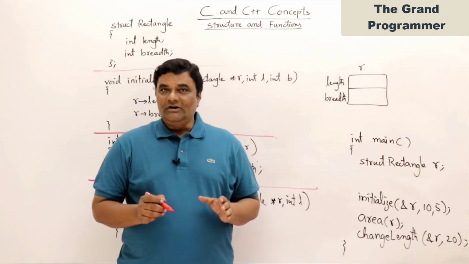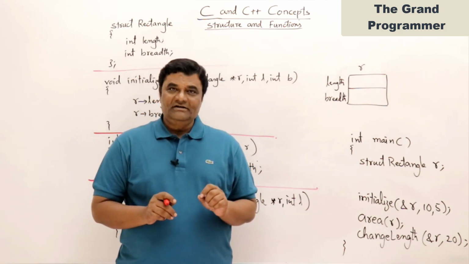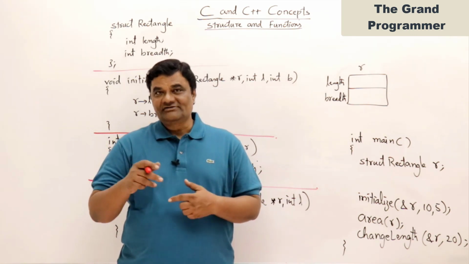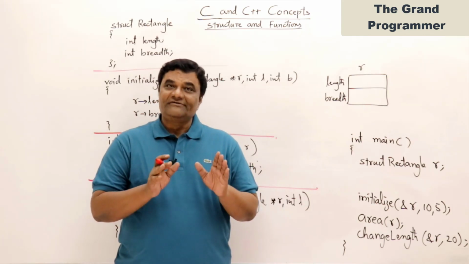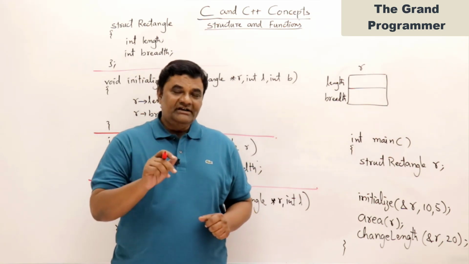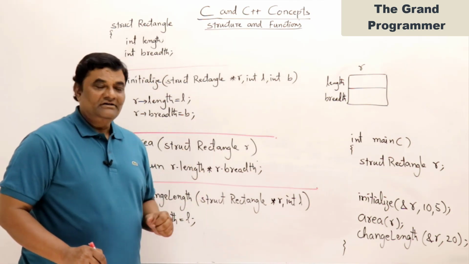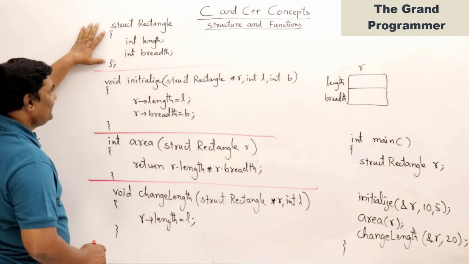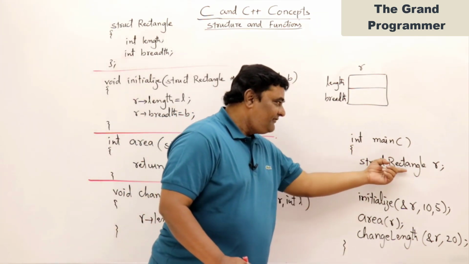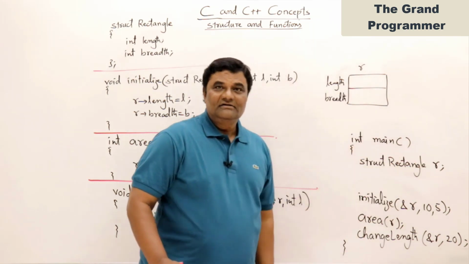In this video, I will talk about structures and functions. See, this is a very important topic. The style of code that I have written here, the same style is followed in the rest of the course. So you should be familiar with this style of programming. Now for explanation, I have already taken an example, so let us study the example. I have a structure for rectangle, which we have already seen, having length and breadth. And this is the main function. The main function is having a variable of type rectangle. This belongs to the main function, that is R.